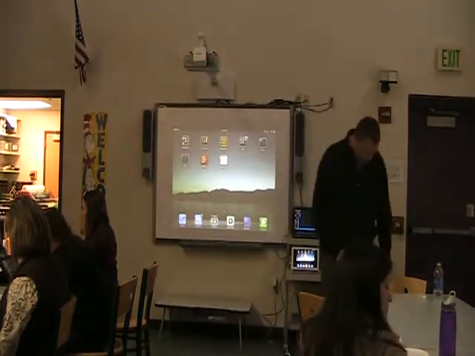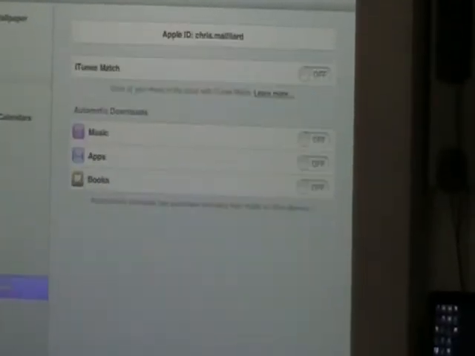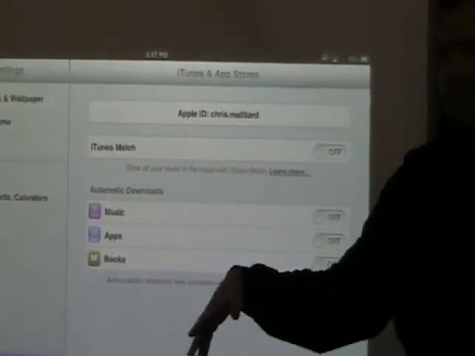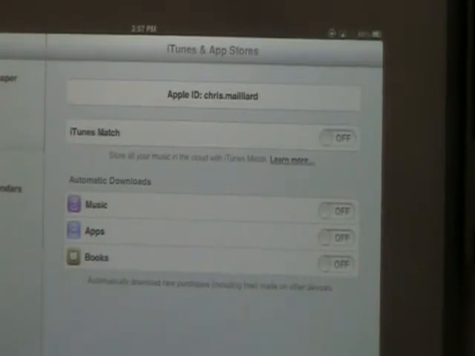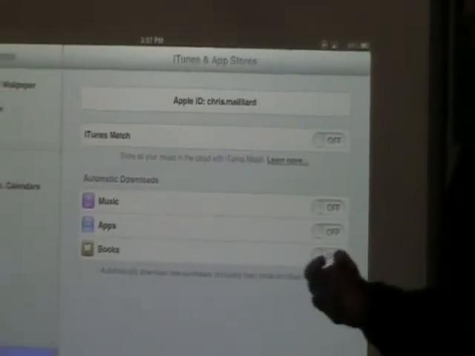All right? And when I go into settings here, what you'll see is when I hit iTunes and App Store, that's my personal Apple ID that I've had, I don't know, 6-7 years now, right? It pretty much stays in there because the benefit to this is, most of these apps aren't expensive.